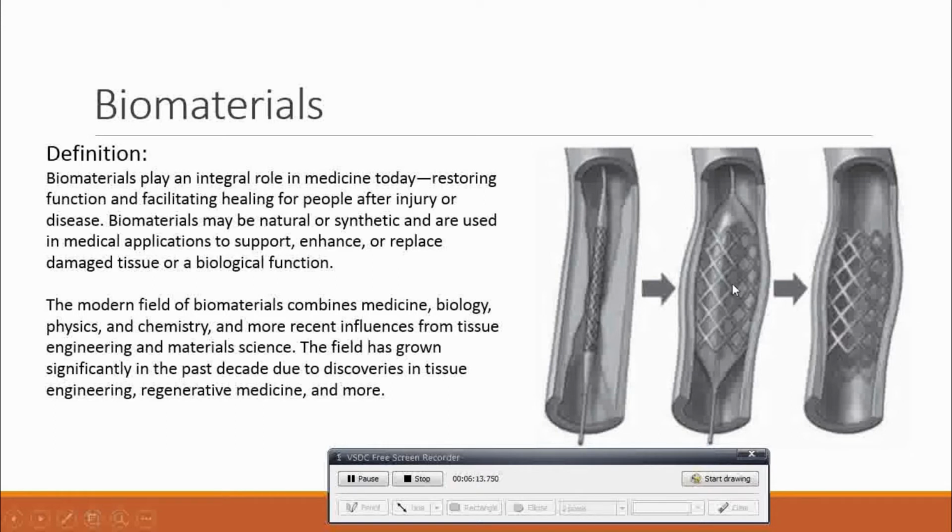This network of strings, it will stay there. So the balloon will be removed and the stent will stay there. But these materials that they use inside have to be compatible and also have a good strength. I mean long-lasting materials, that means it's not going to rupture or cause some sort of other troubles during 1 to 2 years of usage, right? So potentially it's going to stay there forever for this operation, right? This is potentially one of the applications.